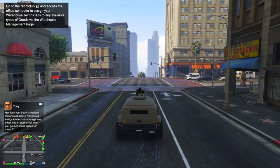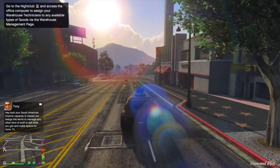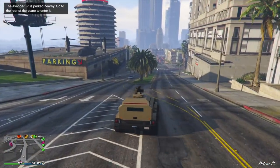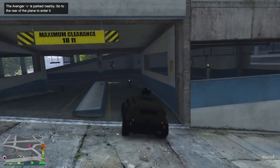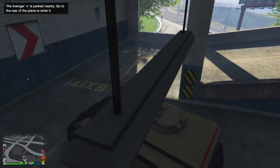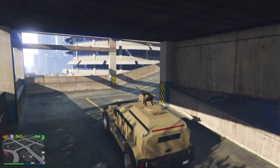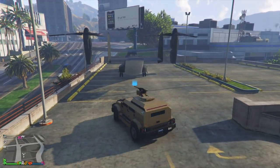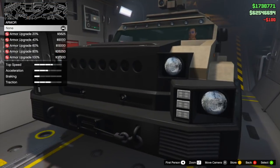So once you buy this vehicle, another thing you need to be aware about is it cannot be upgraded inside of the Los Santos custom shop. So by now, you guys are probably fine with stuff like this happening, where a vehicle has to be upgraded in an MOC or an Avenger. I'm sure you guys have one of these vehicles, so it's not that big of a deal. But if you don't, you're not going to be able to fully enjoy the Menacer because it has to be upgraded in the weapon and vehicle workshop of a MOC or an Avenger. So that's something to keep in mind.